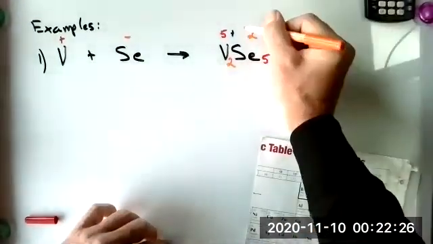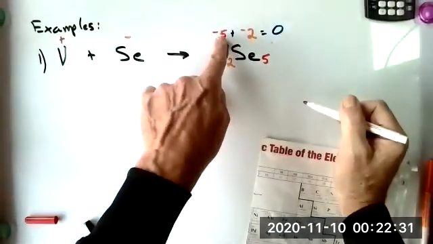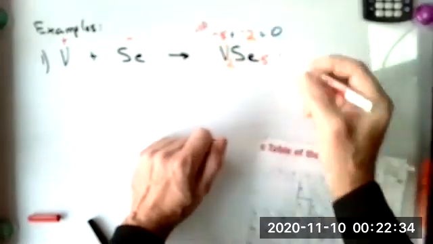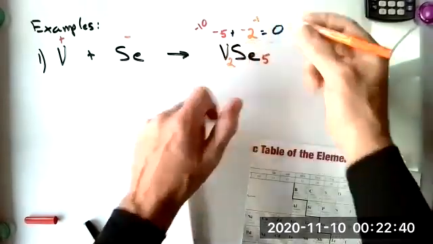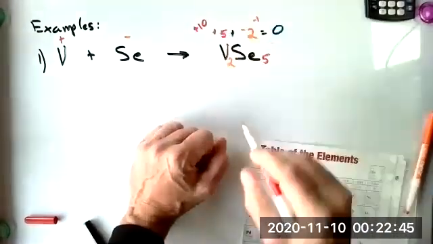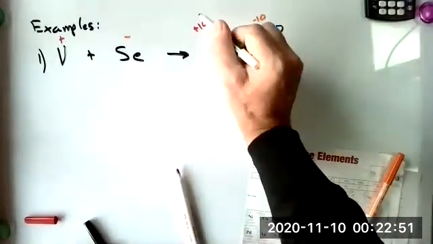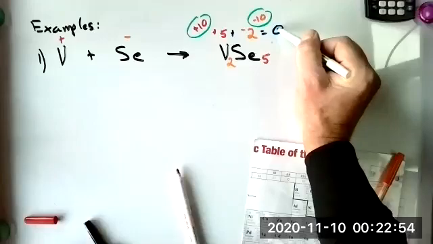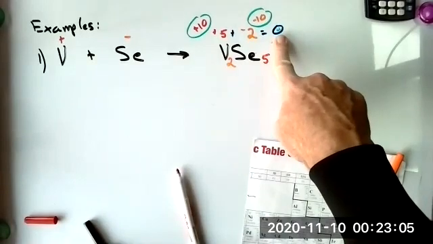And sure enough, if I go back and look at this, 2 times a +5 is a +10. And then 5 times a -2 is a -10. And there you add those guys up. And that is your 0. Drop and cross. You will drop and cross forever now. It's so quick and easy to get that 0 to show up.